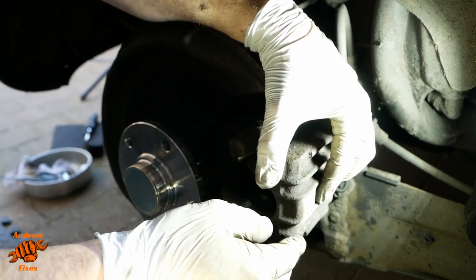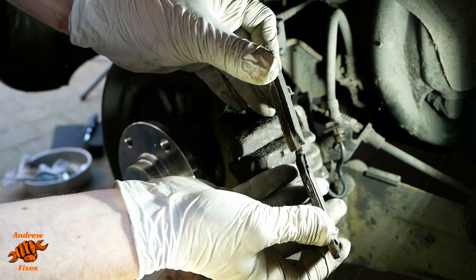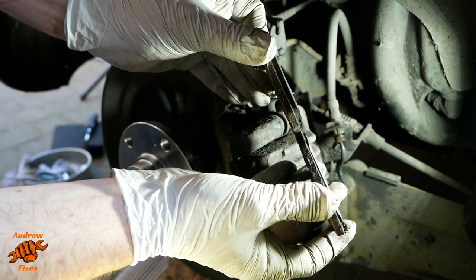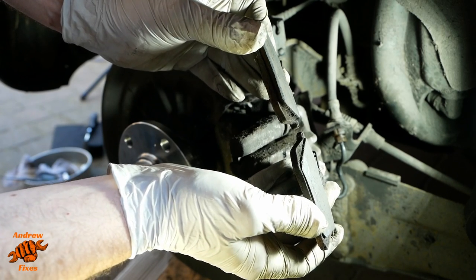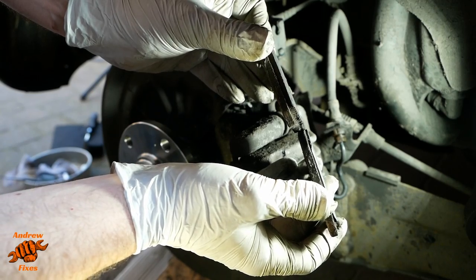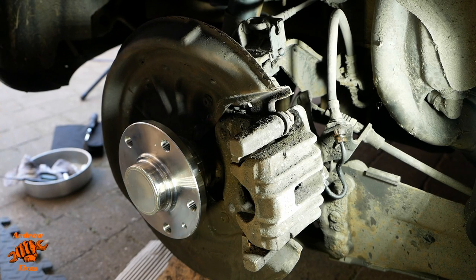To be honest, I wondered if it might, because if I just show you the pads. This is the inner pad from the other side. This is the pad from this side. You can see there's probably 3mm maybe difference in the wear between the two of them. And it wasn't getting hot on this side, but that suggests that the caliper hasn't been moving smoothly and allowing the pads to come away from the disc. So we found the reason for that, which is good. Now I need to fit the new caliper.